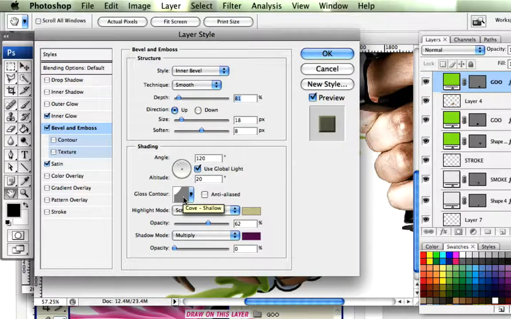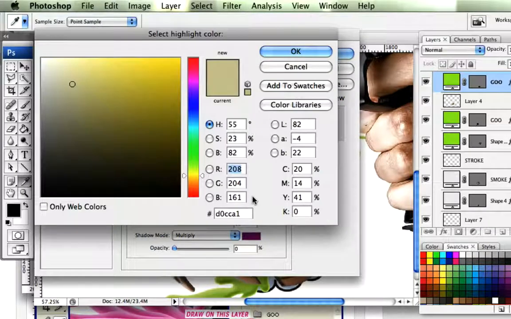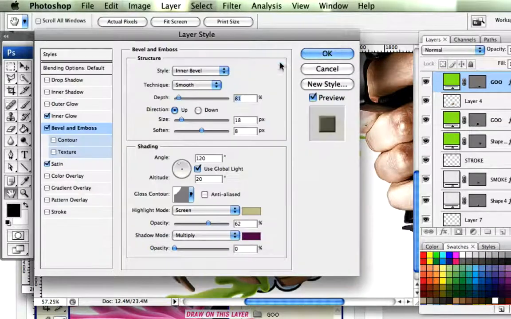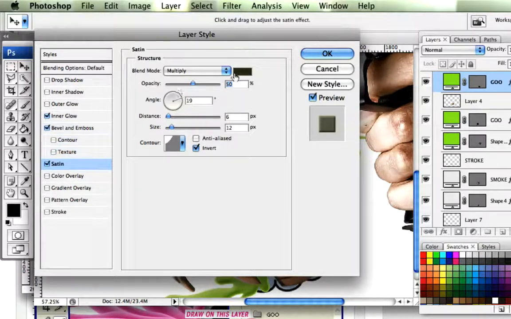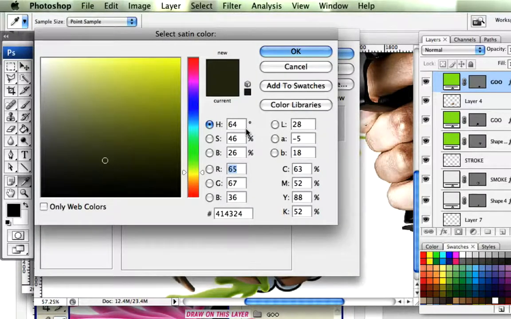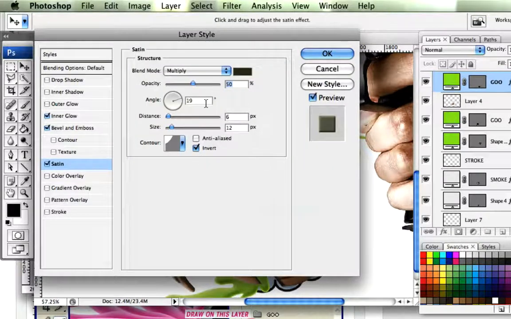Again, we're using the shallow cove gloss contour, and we're using DOCCA1 for our highlight mode, and the shadow mode is set to 0%, but again it's the same magenta as before. And then the shadow color this time is a dark green, 414324, and everything else is set the same: 19 degrees angle, distance 6 pixels, size 12 pixels, and again cove shallow for our contour.